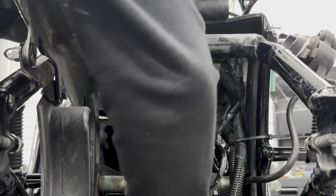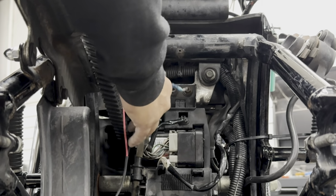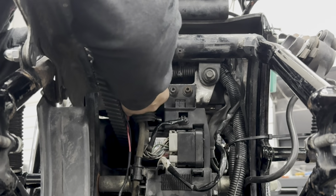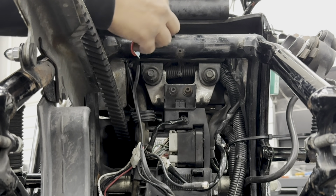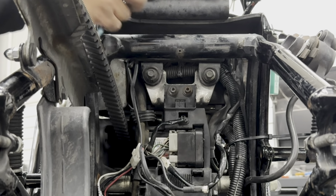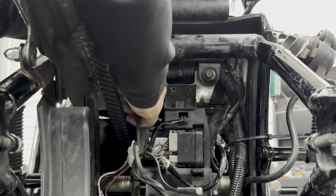Okay, so for mounting this component, we've already got the power line run up here, and we're going to feed the ground through here as well. Notice I've got this inline fuse holder right here with a 20 amp fuse. I've also got the ground right here. We'll connect those a little bit later, but for right now, I'm going to feed these up.